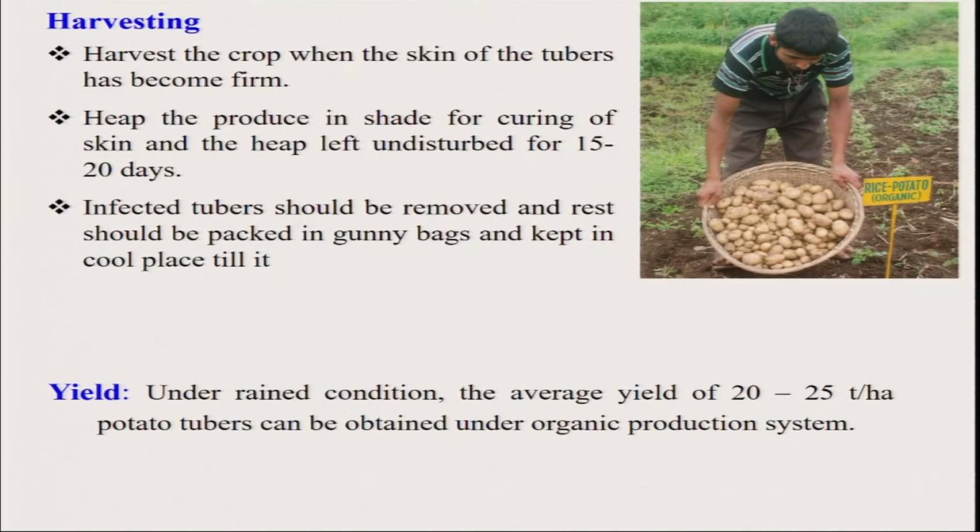Now, the harvesting. We have to always take care with the harvesting, so that when you are producing this organic crop, it should not coincide with rain. If there is a forecast of rain for 3 or 4 days, it is always advisable to harvest before that rain, because if there is too much rain, you cannot harvest immediately and your quality will be reduced. After that you can do different types of grading, and after grading you can sell in the organic market, and you will definitely get a high premium price for your produce.